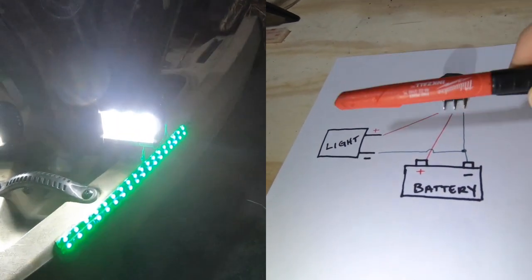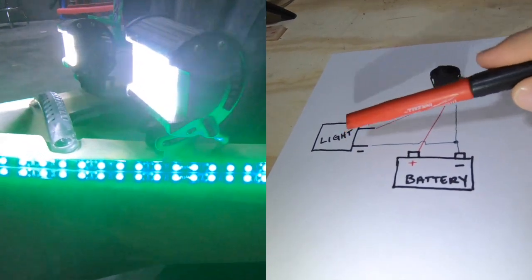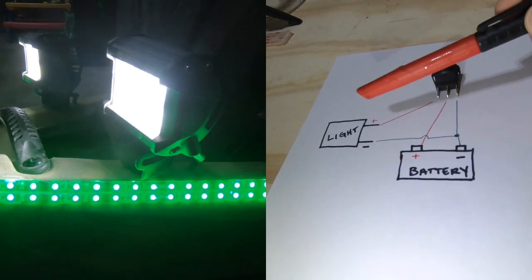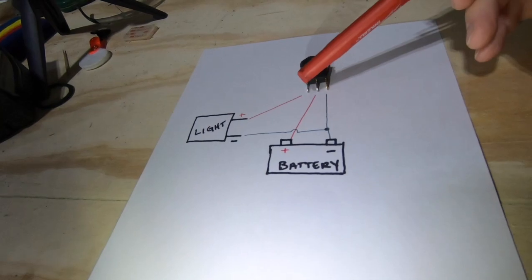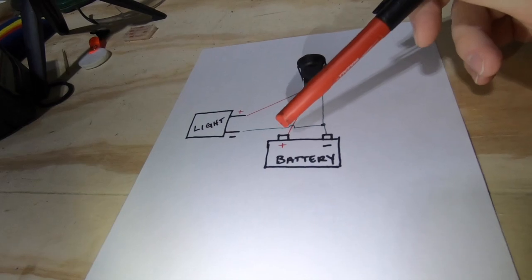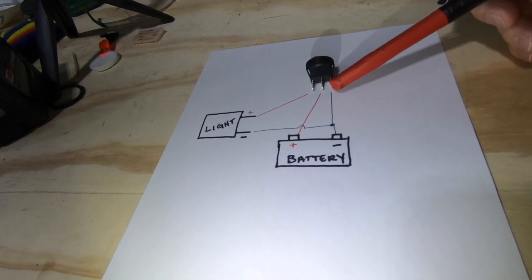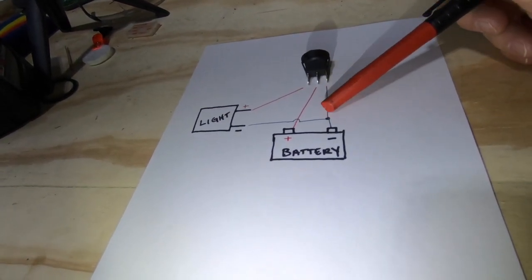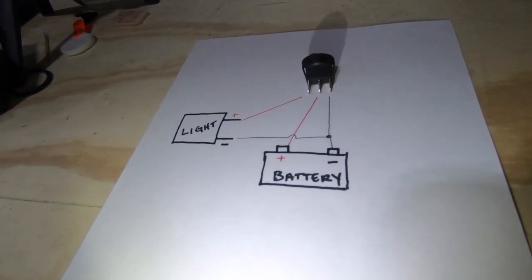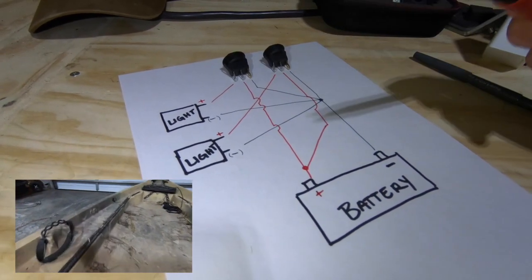So basically on your light, you'll have a negative and a positive side. Now sometimes these lights will just come with 2 black wires. It doesn't really say which is positive or negative. I believe it does not matter which one you choose. So pick a positive side of your light, come to the first terminal of the switch, and then come out of your switch and route to your positive side of your battery. And then on the negative side of the light, come over and tie in with the 3rd leg of your switch, and then drop down into the negative side of the battery. Pretty simple.